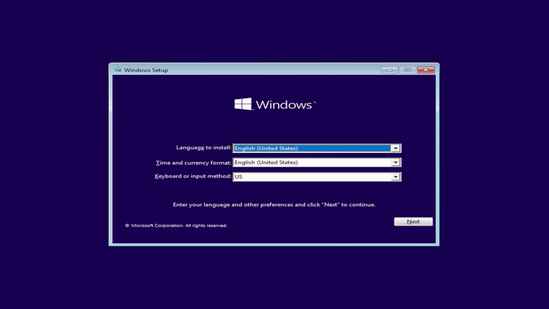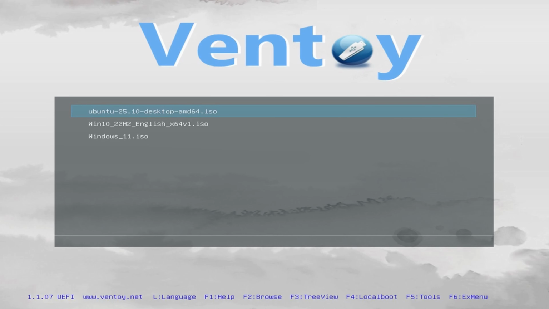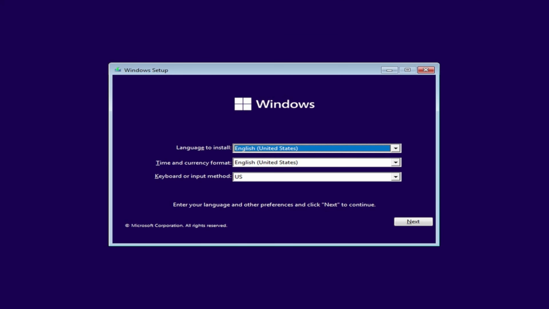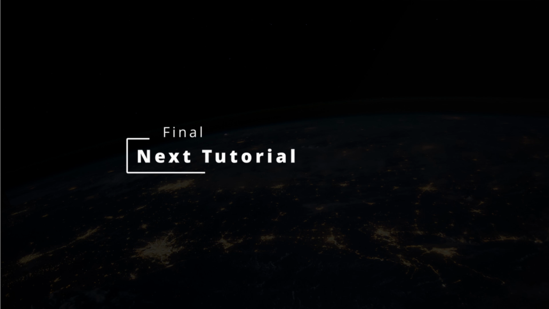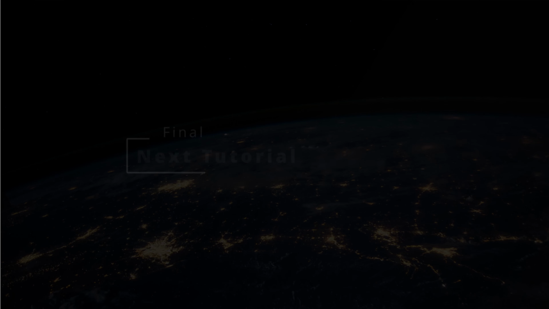We have successfully booted into the Windows 10 installation. Let's test Windows 11. We have successfully booted into the Windows 11 installation. We've successfully booted all three ISOs.